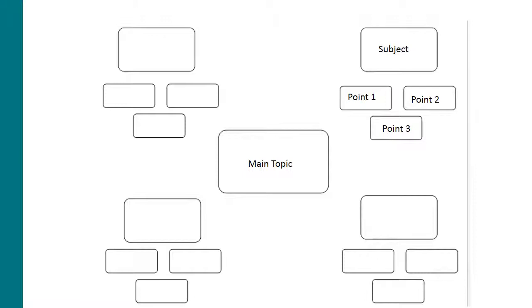So if my main topic is too large, I'm going to cut it down into different categories and different subjects, and from there, can I find 3 points to talk about? If so, for this speech, it might be a good idea just to focus on one subject of my main topic. And when opportunity arises, I can talk about other subjects that support that main topic as well.